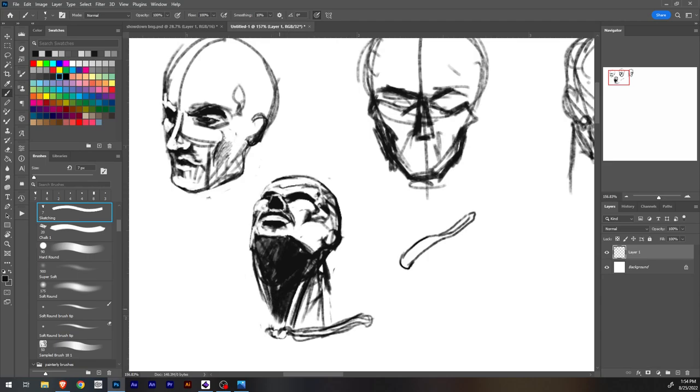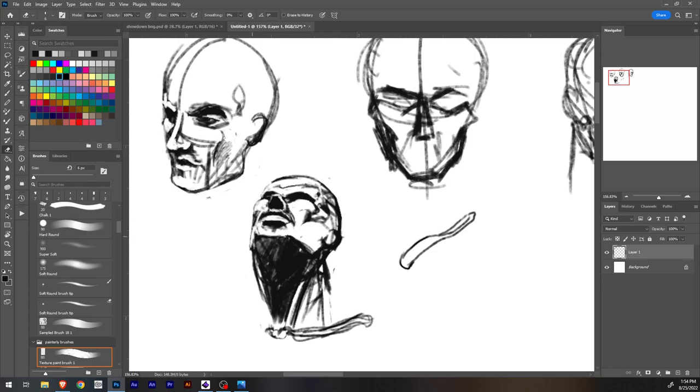And what am I doing wrong right here, gang? That's right, I'm shading, but that's because I want to shade. I shouldn't be, but I am.